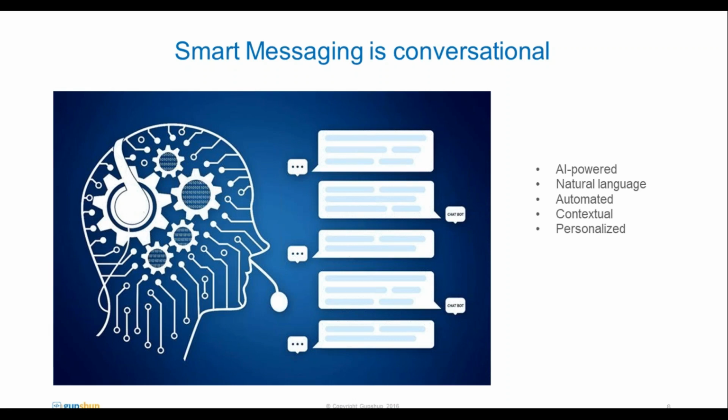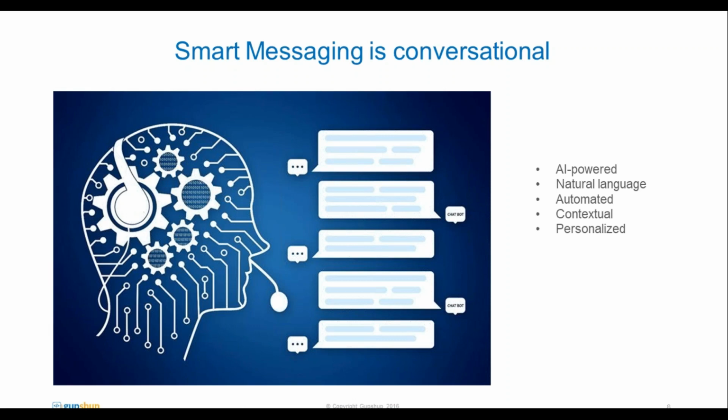And the customer is also benefited by this because he now gets a very real-time response and doesn't have to wait for someone to call back and so on. Also, it tends to be fairly contextual, which means specific to the situation of the customer and where he exactly is in the sales cycle. So if he's just exploring, maybe you just want to share a few more details about the products, which helps him make a decision rather than bombard him with too much information.